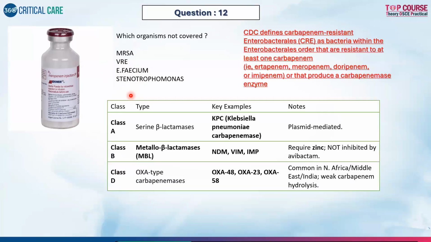Then this can be followed by a subsequent question on the Ambler's classification. While you might not be asked regarding the details of the Ambler's classification, you might be asked which class the KPC or the NDM or the OXA48 belongs to. So you have to remember these classes: class A KPC, class B NDM, and class D OXA48. These are the most common ones.